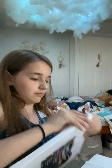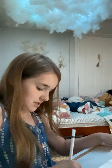I cannot rip the rest of this. Apple pencil for help. There we go, got it. So you can kind of see the painting right here. So I think I'm gonna be painting it this way maybe. But I wanna have it long way. Yeah, I'm gonna do long way.